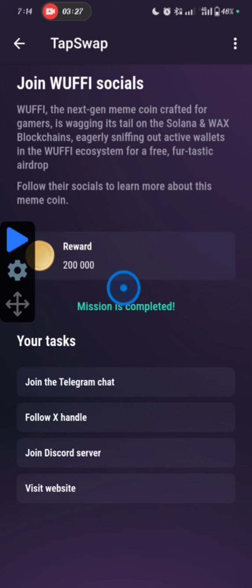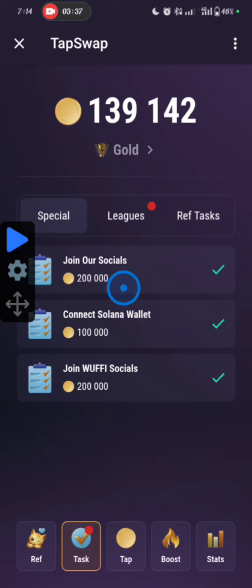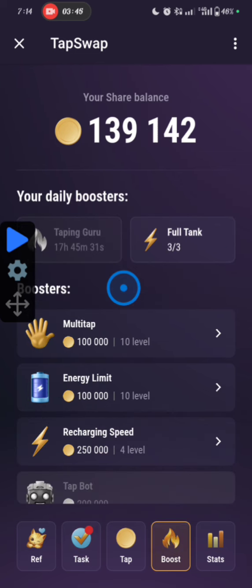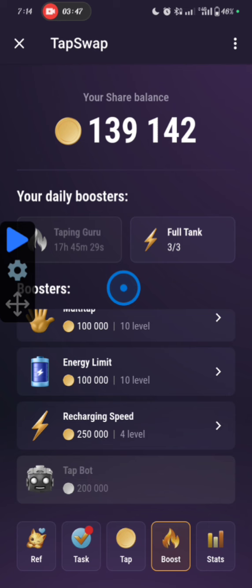After doing the tasks, after about 20 minutes, come back and click on check on all of them. It's going to reward you with all these units. When you're rewarded with the units, you'll be getting about 500 and something units, right? So now you come and click on boost. The first thing you want to buy is Tapbot.